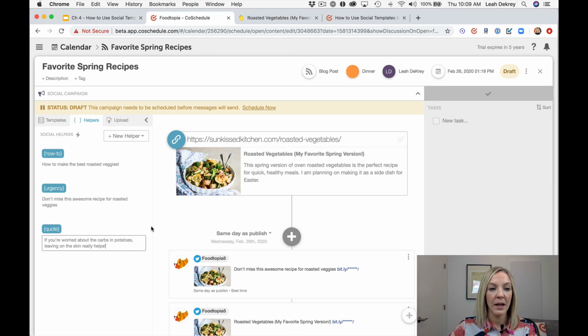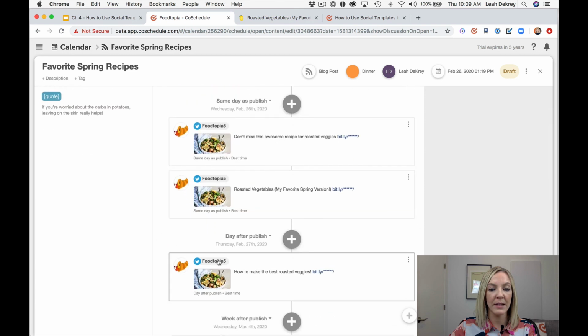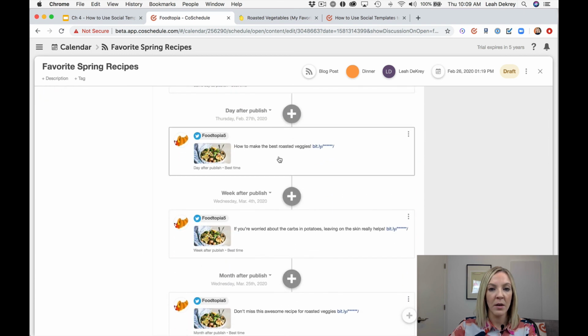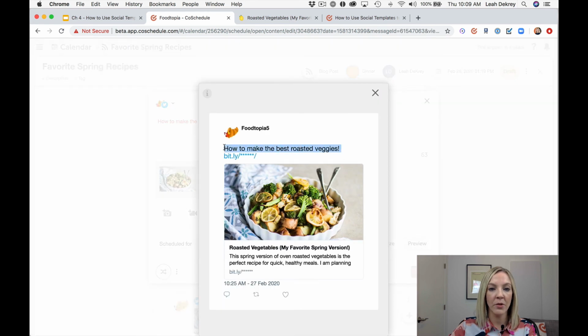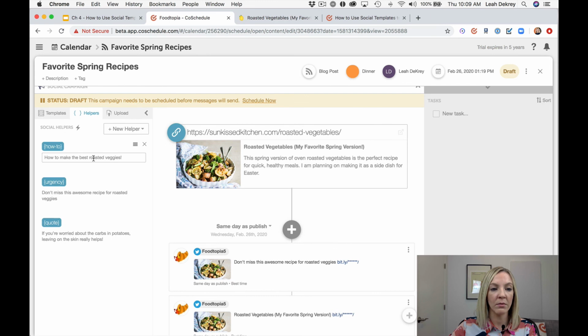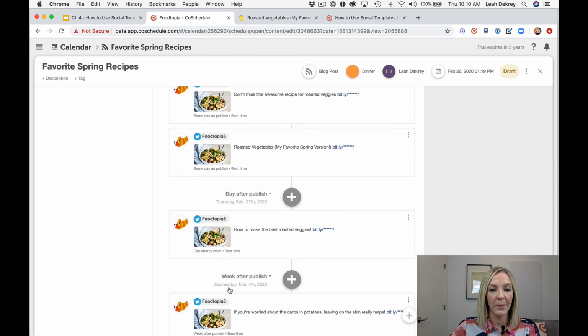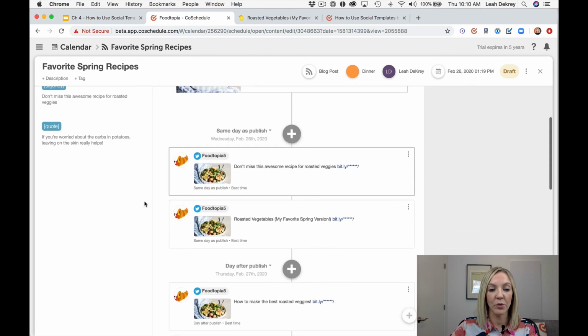Now what these custom helpers do is they pull that text and automatically apply it to the area or the message that has that custom helper. So this one we see the How To. So it's pulled that How To social helper here into this social media message. Anywhere you've used that social helper, it pulled that text in. That basically means that you only need to write 3 messages and then they get applied everywhere in that social template. So you don't have to write that message over and over again. It automatically gets pulled over to that queue.